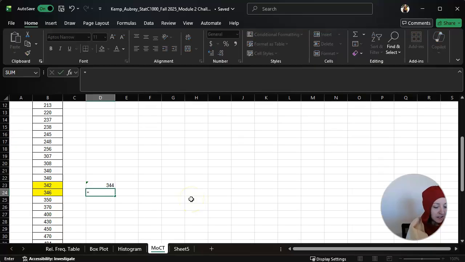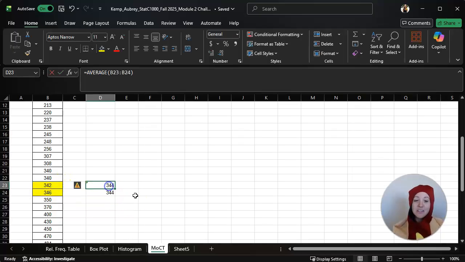Another thing you can do here is to calculate this by referencing the cells. So we can say we want to add these two together. Again, we're really jumping into using Excel in a lot of different ways to calculate the same values because I want you to do whatever makes the most sense to you. I want you to feel proficient in Excel. I want you to do what makes the most sense to you because that's how you're going to end up using it in your life and in your careers. So if we add these two and divide by 2, that is also the same thing as finding the average of these two values. So we should also get 344.